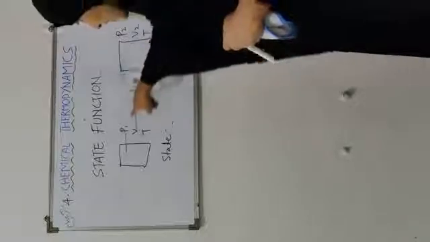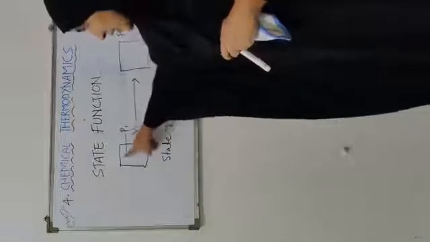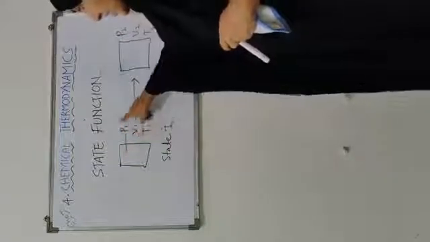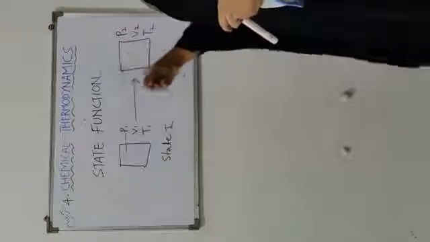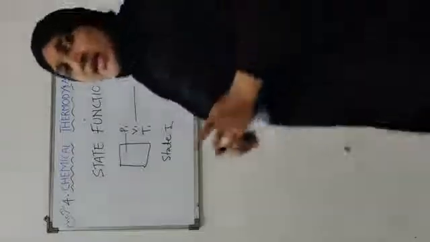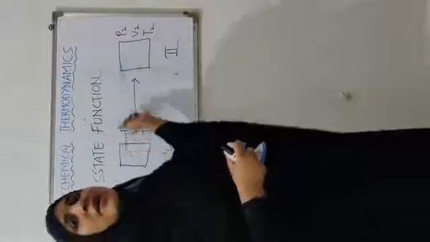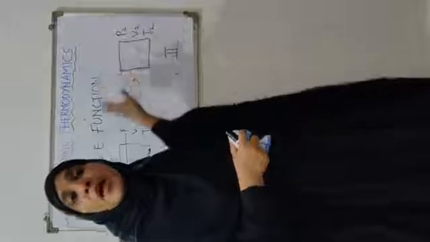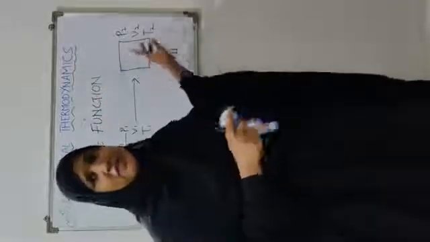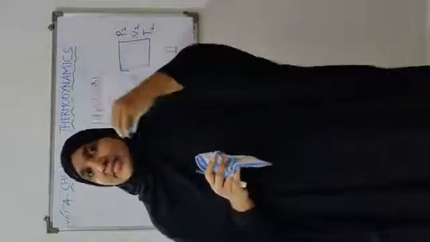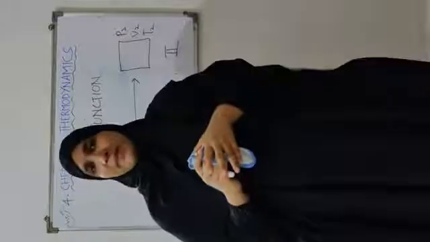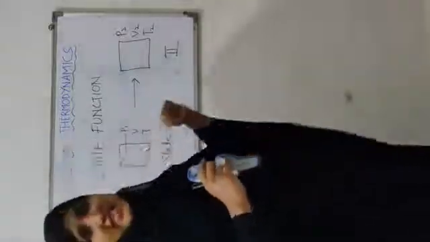Okay. You will say that in state 1 the values of these state functions are this, this and this, and in state 2 the values are this, this and this. You are not going to state how this change has taken place, how the pressure has gone from 1 atmosphere to 2 atmosphere, how the volume has decreased from 10 centimeter cube to 5 centimeter cube. That is not what we are concerned with. Okay, and their value also does not depend on how the change is taking place.